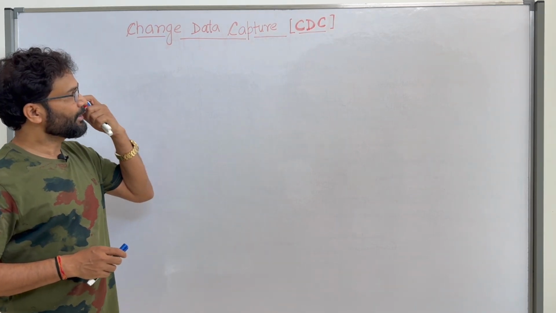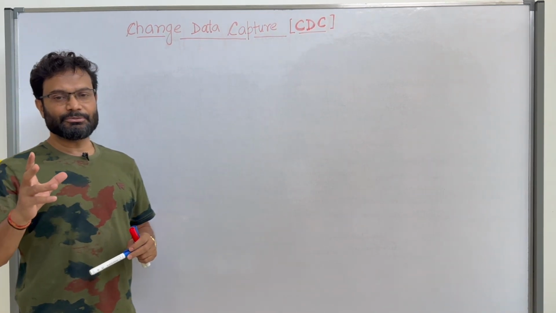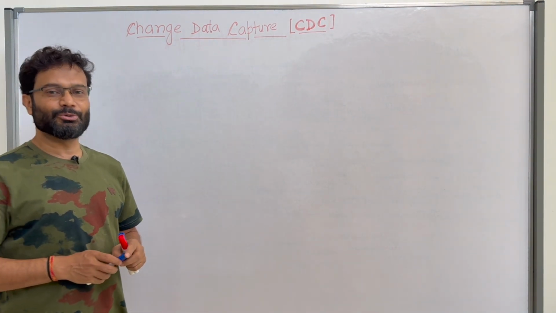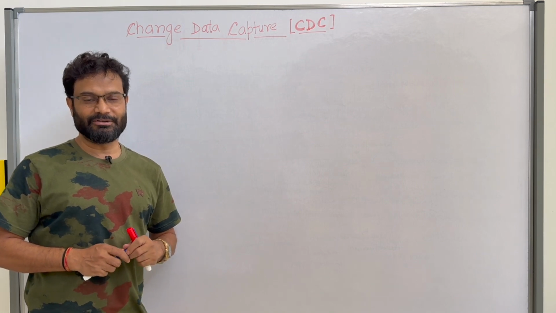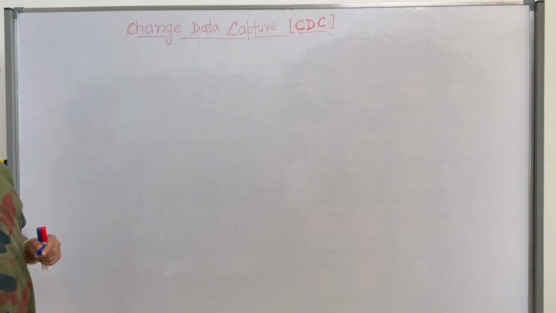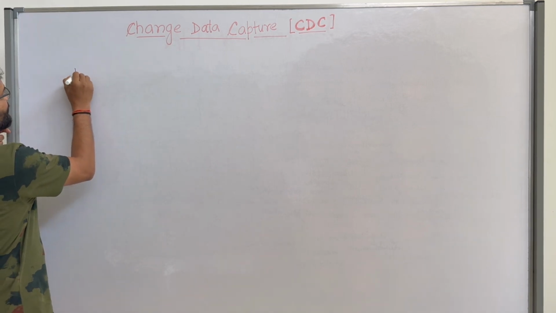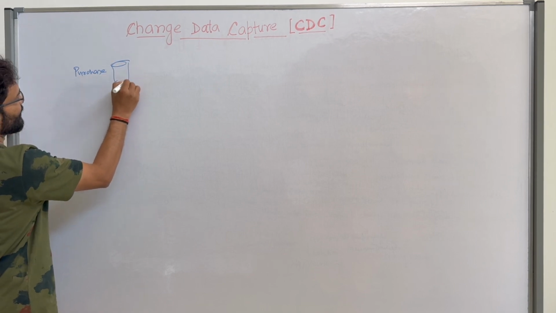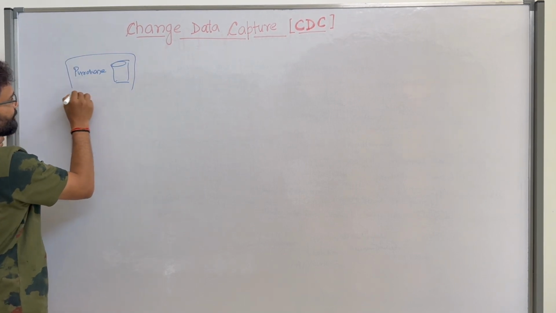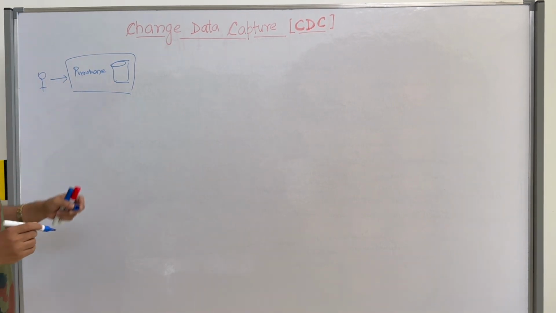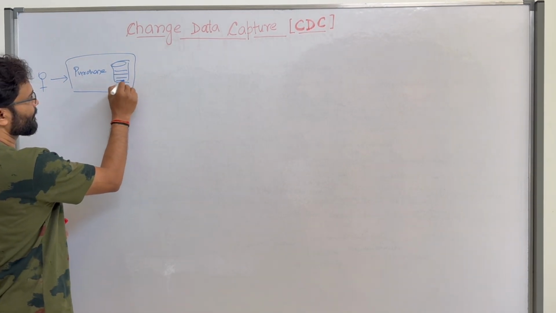But before going deep into CDC, let me take a small use case to understand why this is important and why you should study and implement it. Right? So suppose take one e-commerce website, how it works. Suppose we have one purchase module, and for that we have one database. If any customer hits purchase, this information will come into the database, right?